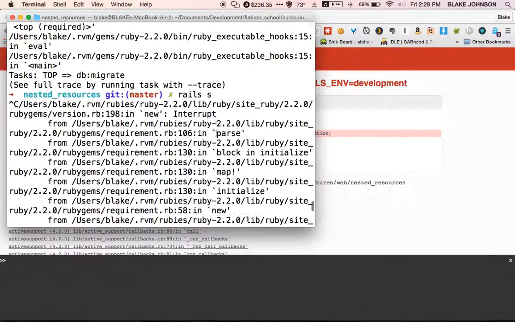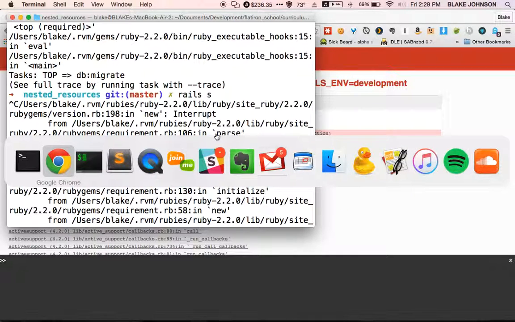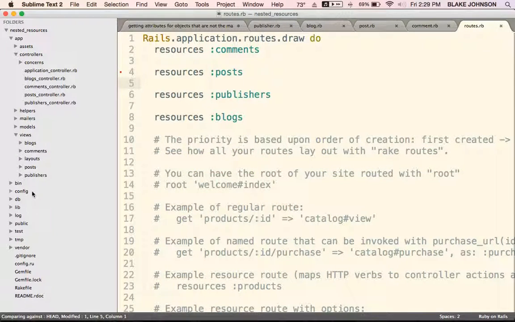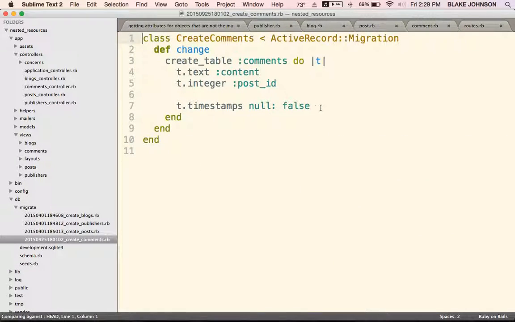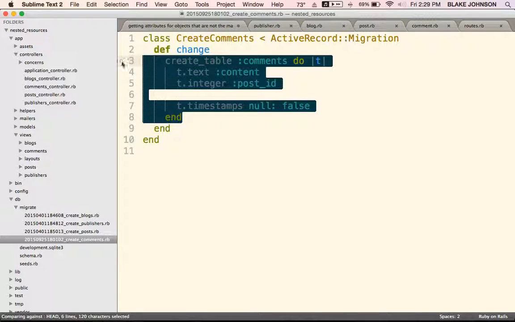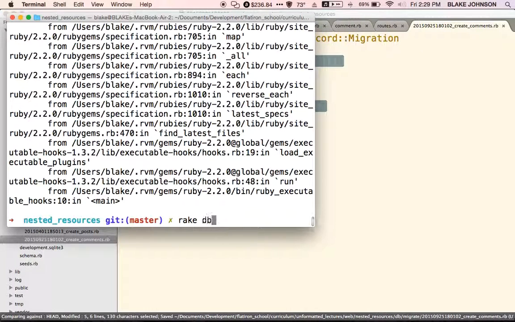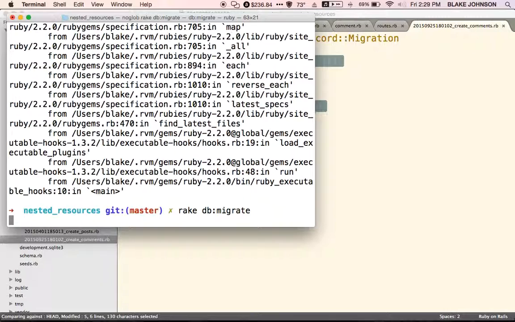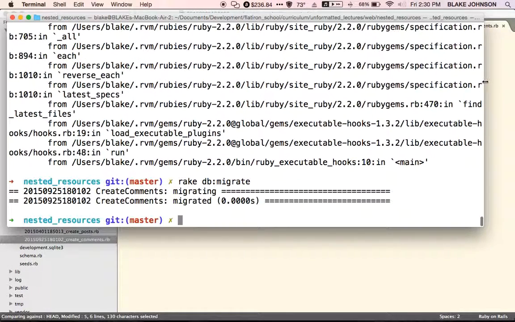Sorry, I regenerated a scaffold a second ago, and I think that made it look like there's a migration that hasn't run yet. So don't ever do what I just did.